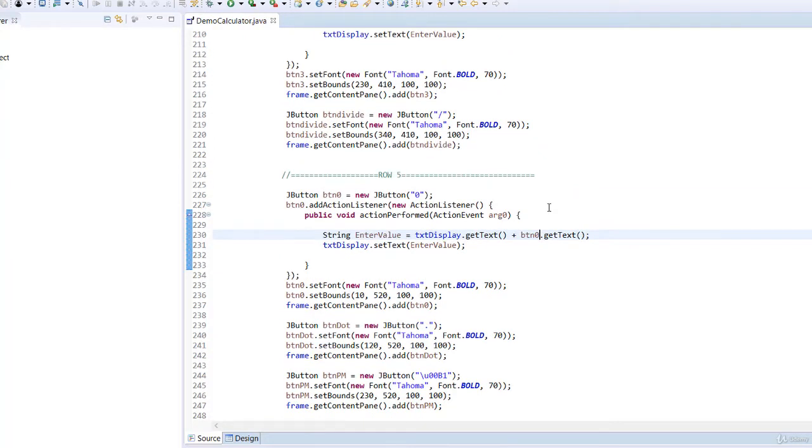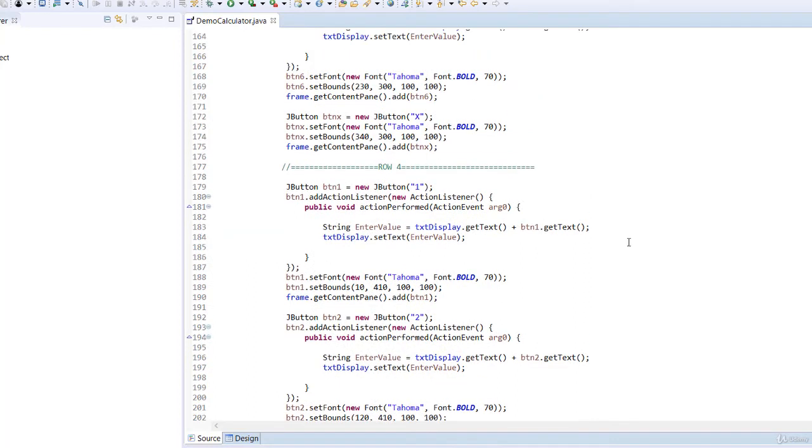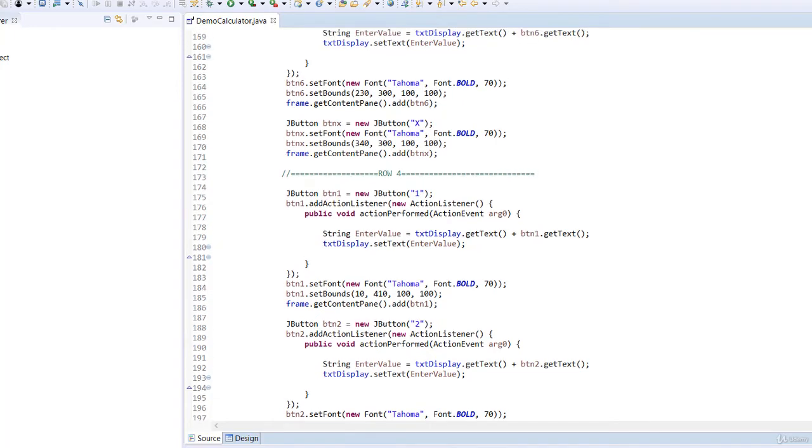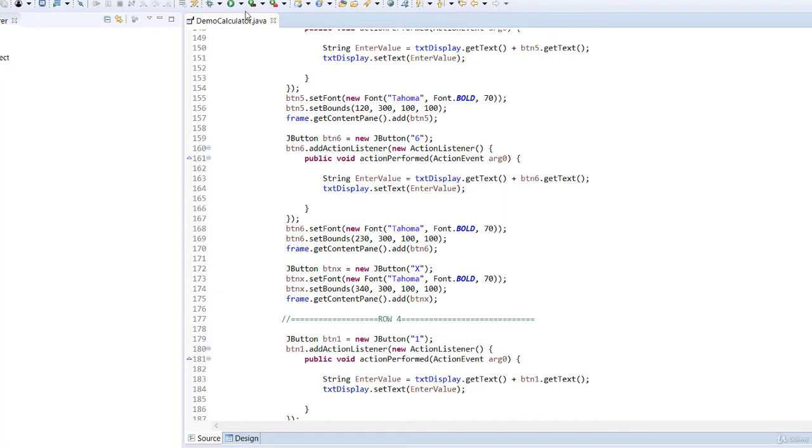Okay, I've just finished this for 0, 1, 2, 3, 4, and 5. And you can see that just for numeric values alone, I've added it and edited them. So I believe you've gotten the concept and you know what I did. So go ahead and do the same.